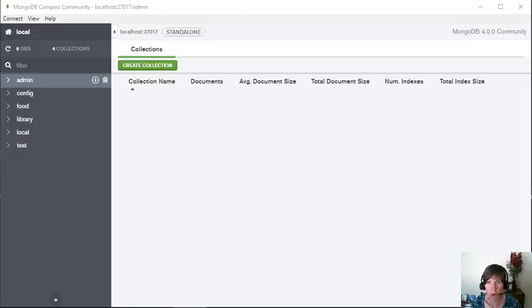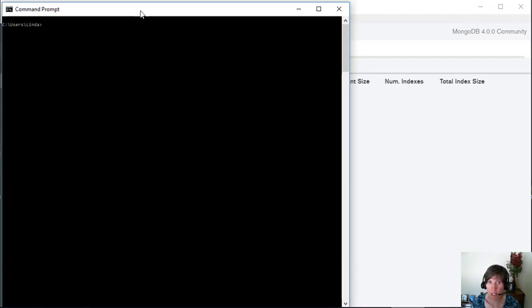For this activity, we're going to use the game database and work with the collection Pokemon. Now notice that I don't currently have that database, and so it's not showing up in Compass. We will be working some in Compass. Mostly we will use Compass to see what things are looking like, and then we'll be working actually in the command prompt to do much of our scripting and many of our queries.